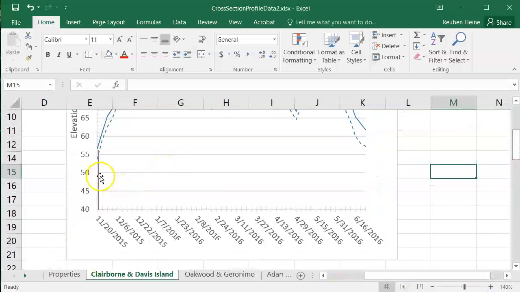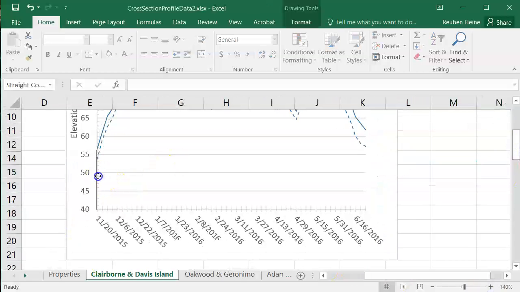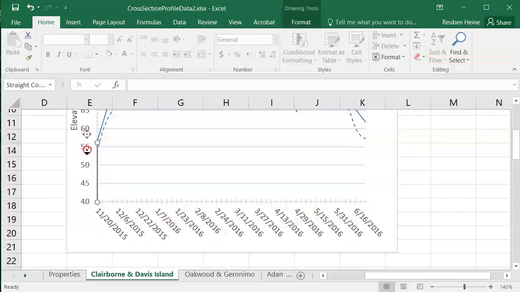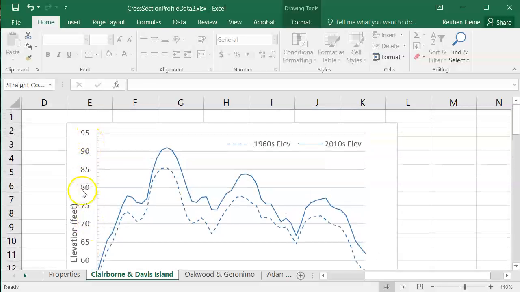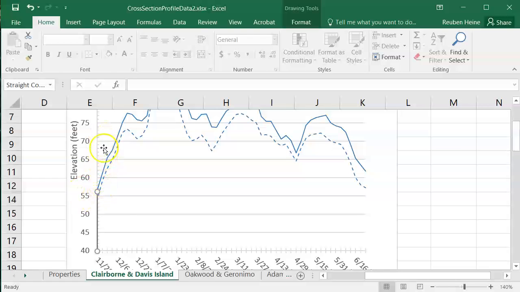on the 20th itself. So I'm going to go ahead and zoom in a little closer to get that just a little bit better. But you can see there's a little dash that represents each one of those dates. So it's easy to line that up. And again, on the y-axis here, there's actually a dash for each and every foot on there. But again, what I'd like to have you do is line this bar up with the darker blue line, the solid line, the higher one, and then move that along.